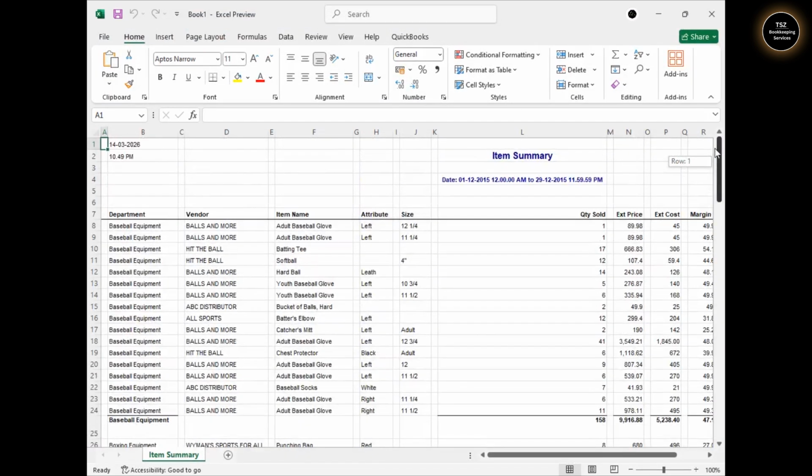Now how can we import this information into another point of sale system? Just to let you know, every point of sale system has its own specific support lines. I would request that you contact them, that's a good thing. Otherwise, we also support the complete migration process from QuickBooks Point of Sale to another point of sale system.